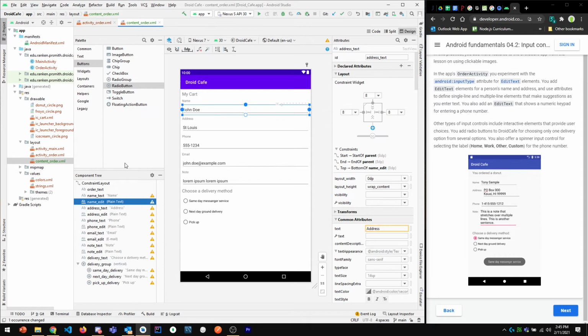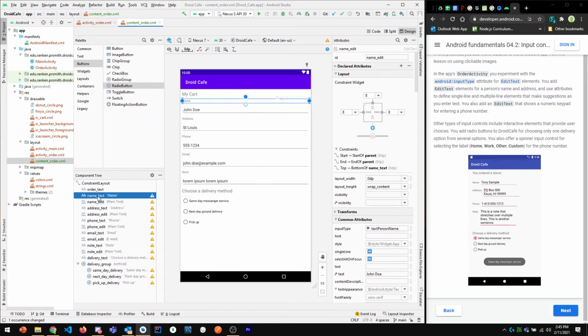So one of the things that I've done here as I built it, I made sure that all of my controls here on the left were organized in the same way from top to bottom as they are on screen. So I don't have all my text views grouped together. I don't have all my edit text grouped together. That helps to at least hint to Android what the correct tab order is for them.